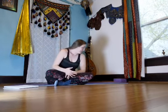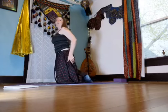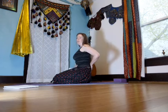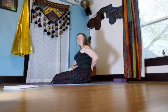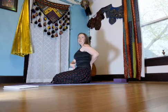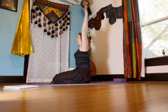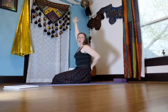So options here. You can do this one in a chair. You can do it sitting on the floor. I'm going to do it sitting on my heels with my knees bent. But I want to make sure that wherever you're sitting, your tailbone can be long. So use all those ab muscles we just found in crunch land. Pull them under, pull them in and up. Zip pubic bone to navel, low back stays long. So even when we're taking our arms up overhead, I don't want that tailbone to turn into a duck butt. So try to keep things pulling under.